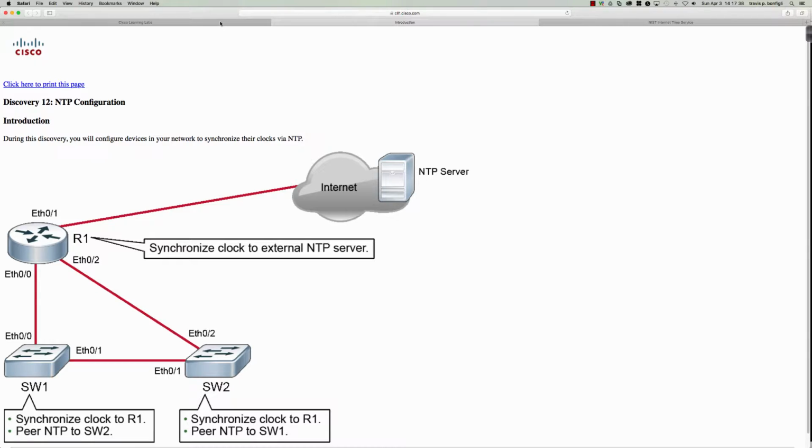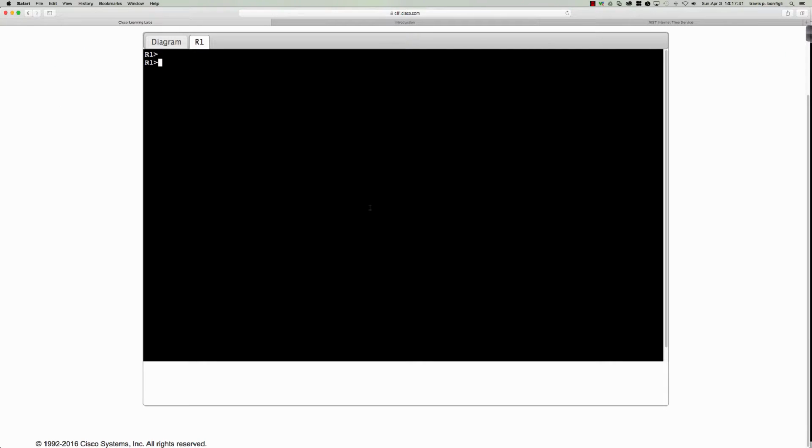The first thing we're going to want to do is make sure that router 1 gets set up to pull its time services from the NTP server. So we're going to go from user exec to privilege exec, and let's say show run and include NTP. Do we have anything set up? Nothing set up right now. In fact, if I were to say show NTP status, it would say NTP is not enabled. It actually says that on real Cisco switches and routers as well. If I were to say show NTP associations, it would just simply give me the command prompt back, because unfortunately we haven't set anything up yet.